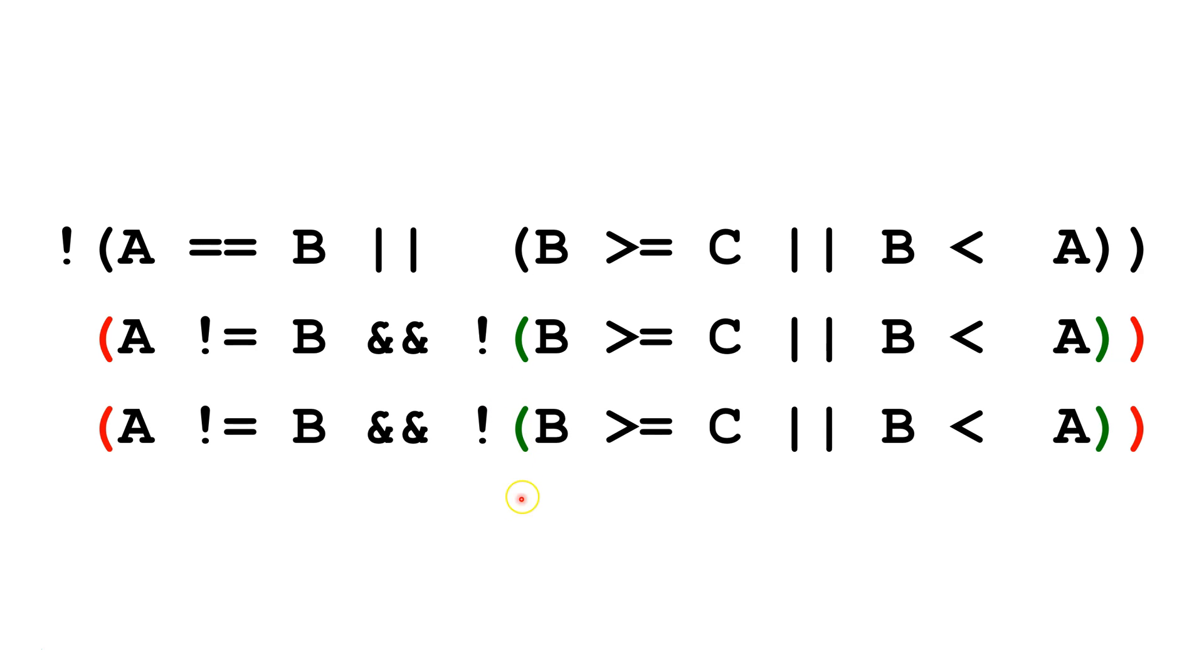Now, we'll make a new problem where we're going to apply this NOT to this inner set of parentheses. We'll take away the NOT. We'll reverse B is greater than or equal to C to B is less than C. We'll reverse the OR to an AND and we'll reverse the less than to a greater than or equal to. So now, for any numerical values for A, B or C, these expressions will always be equivalent. They'll all either evaluate to true or false.